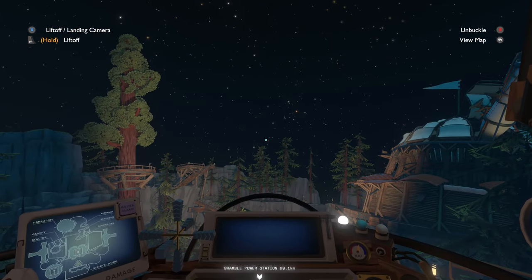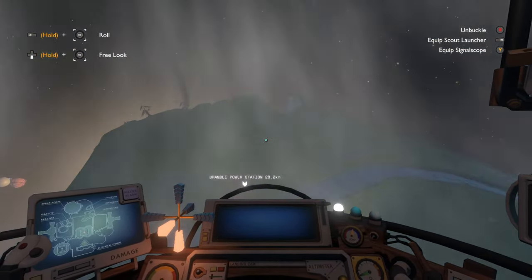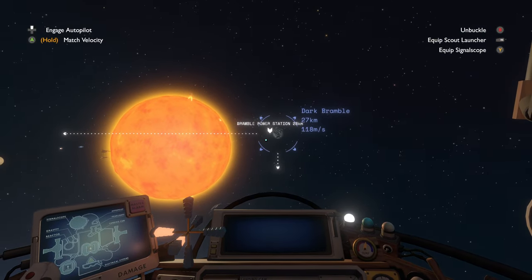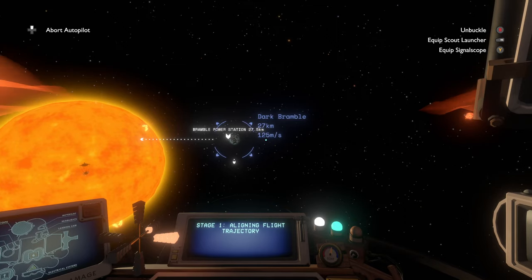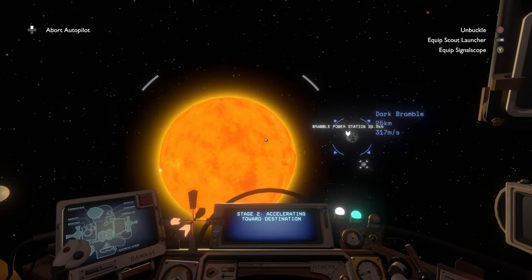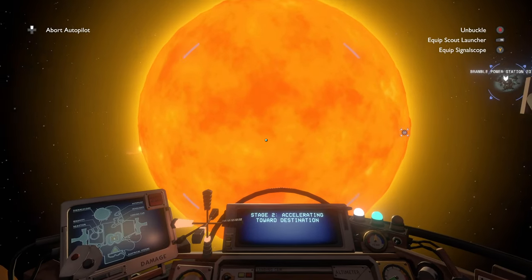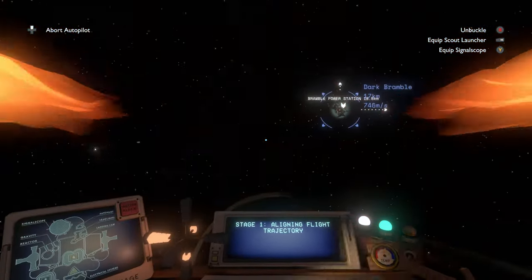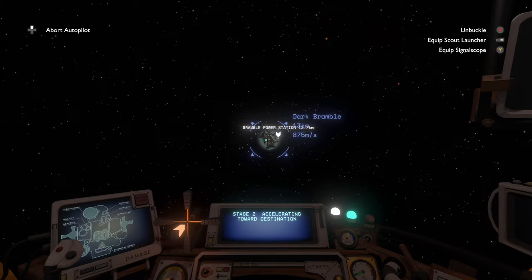Yeah, let's land on the power station, because that's not technically the surface. Yep. So my thought is, if I land on the power station, then drop down from orbit, I should be fine. Let's watch the sun get super close as we pass by. Feel that heat. Completely calculated. Not even close.